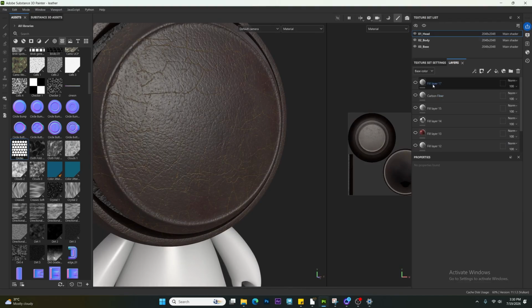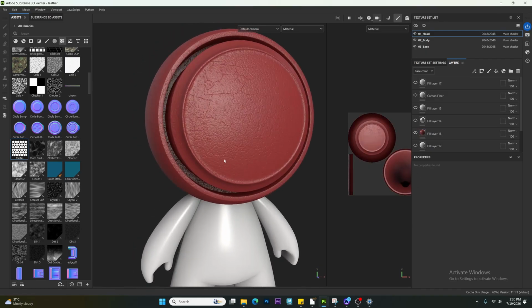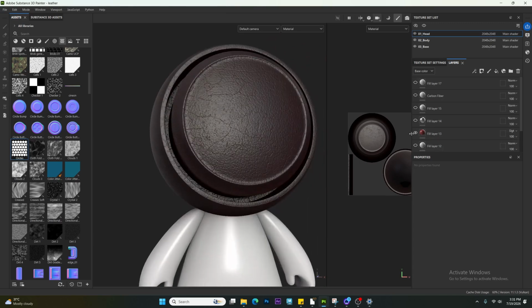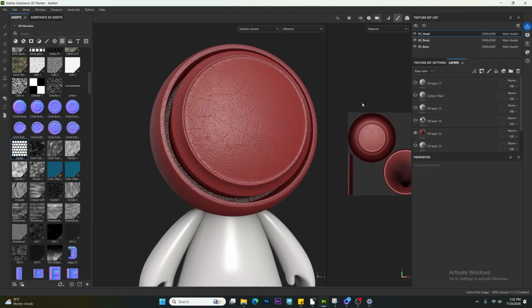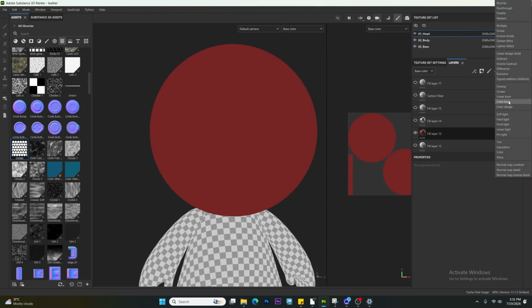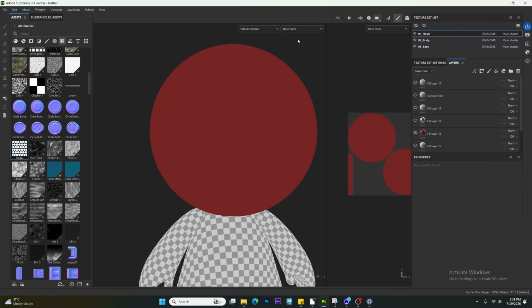What it is, if we just go to the base color, what you see here is the opacity and the blending mode of base color. So if I go to the red, I can use this red with a blending mode where this red blends with the previous color. I switch it to soft light. I can switch to overlay. It just blends with the previous color. And if I just use normal, it won't blend with the base color. This is important. If I switch to overlay, you will see the color changes drastically. Okay.